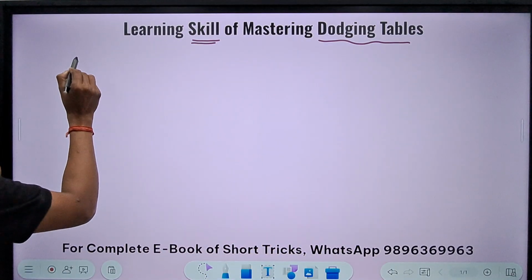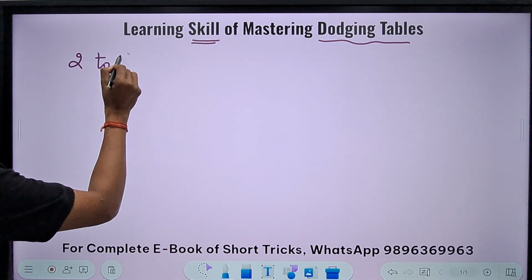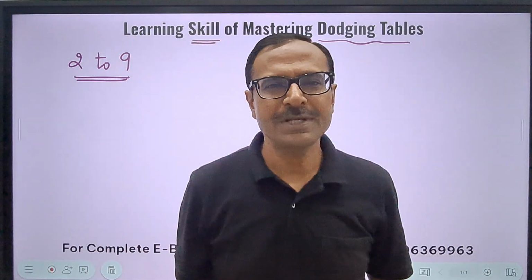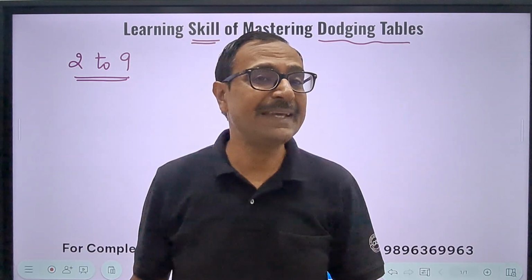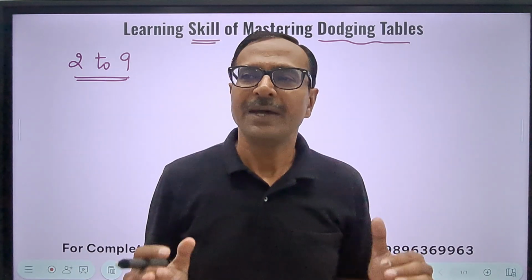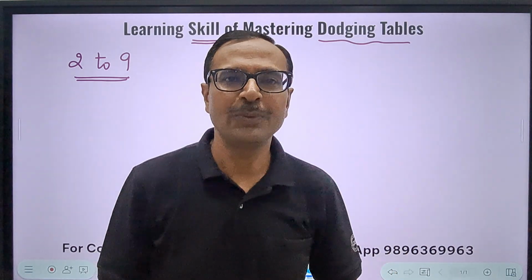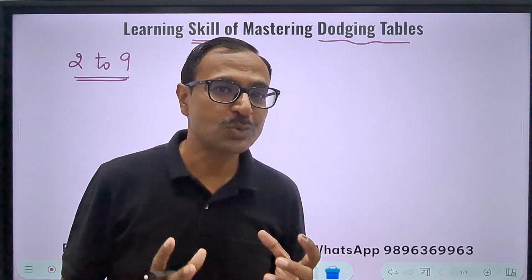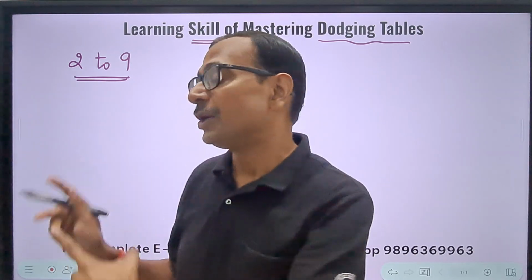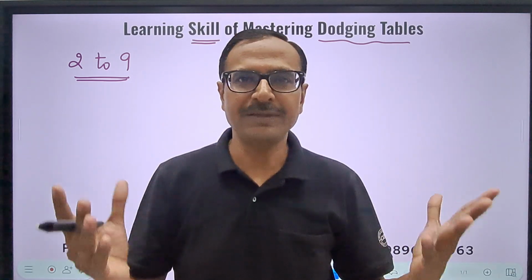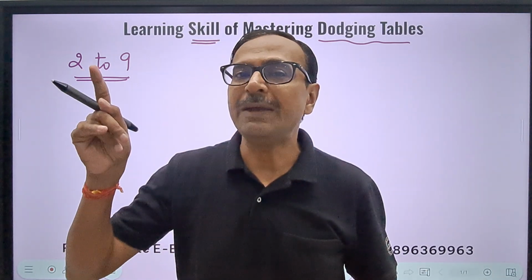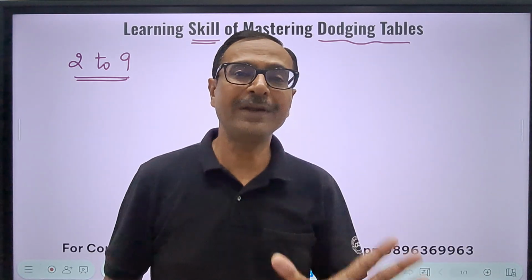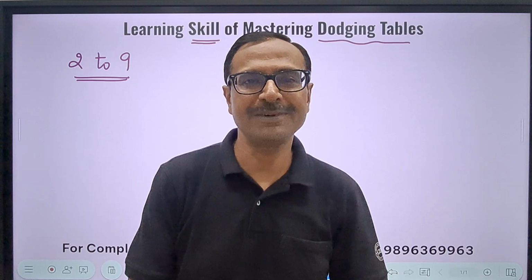Okay, so let's get through this. The tables from 2 to 9. Now this forms the base of everything. You should know your tables, the single digit tables. If you know the single digit tables, you don't need anything else. So school teachers, my request to all of you, focus on the 2 to 9 tables, and then develop competency in the students to use these tables to think about or to write the tables of other numbers from 11 to 20. Why should we tell them to memorize the tables beyond 9? Now there has to be a reason for that.